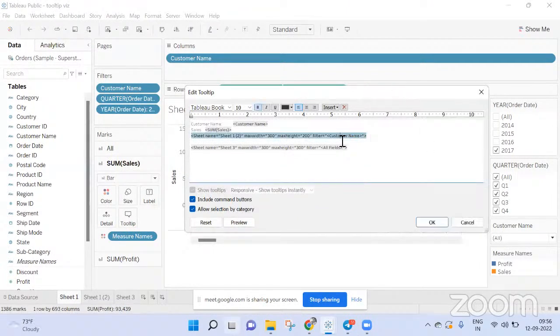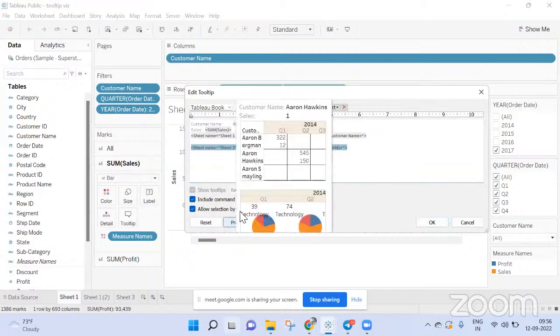Your customer name is also there in the filter. It should work. Even in here, the customer filter is open. Yeah, everything is correct, but I don't know why it is behaving weird.